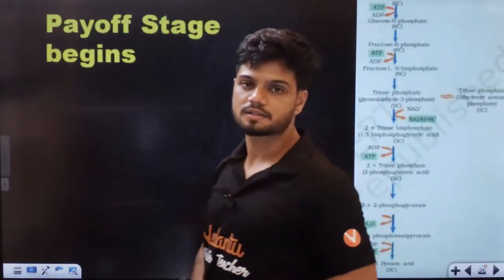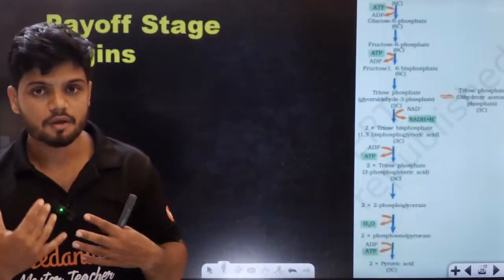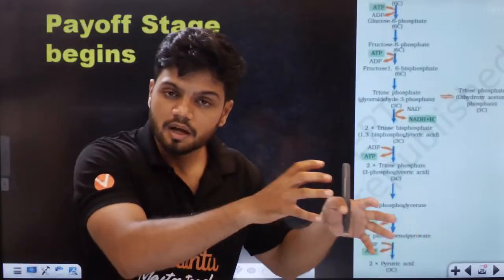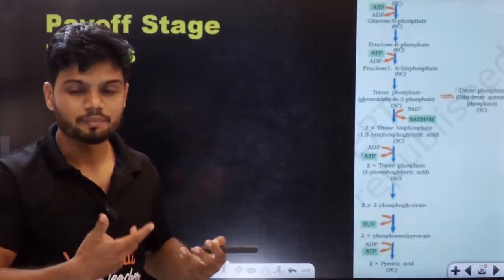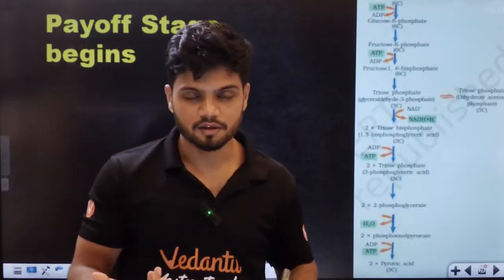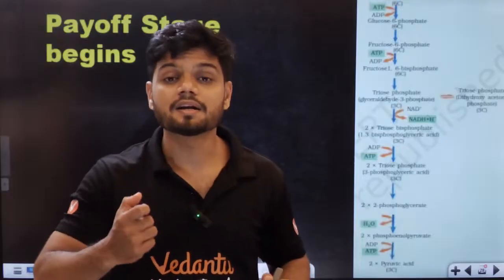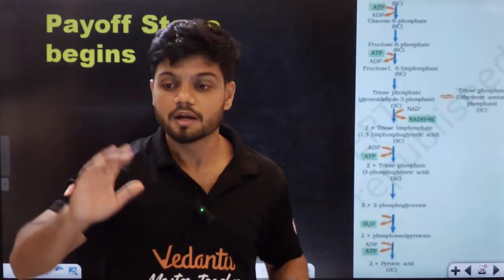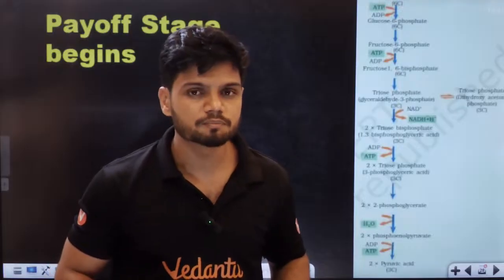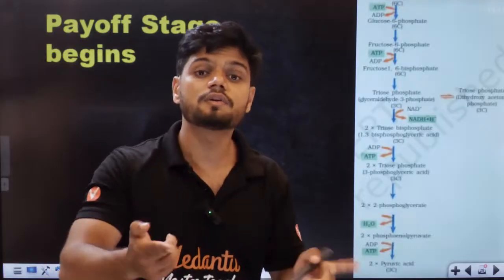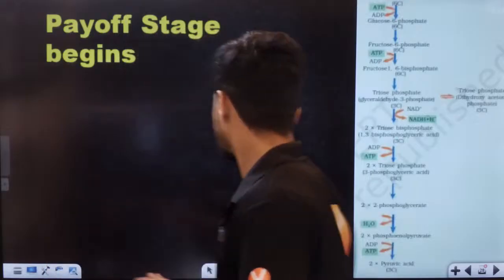Now the payoff starts. Now you will start getting the money back, all the investment you did. Now what is the first step where you're getting money? Now students, this GAP is there, right? It undergoes oxidation. Now students, can anyone remind me what oxidation is? Oxidation is loss of electrons, loss of protons. Yes or no?